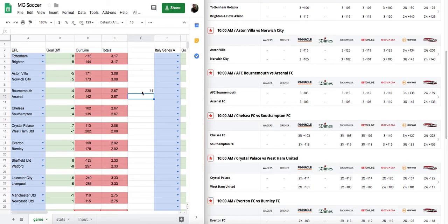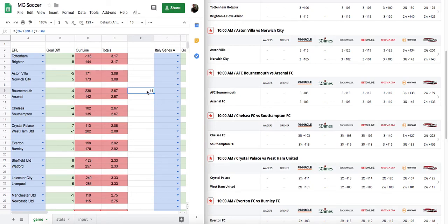Now totals margins are a lot different than, say, hockey, where we get huge margins of like 30%, 40%. What you'll find in soccer totals is that the margins will not be as high. So 11%, I would not consider a play until we have at least 10% margin. And you might even want to make it 15% margin. In this case, we have 11% margin. What that means is the discount between our line and the sportsbook line is 11%, which if you translate that into a handicapping statement, we believe that this line should be closer to 2.67 than 3. So the under would be the play here because we have 11% margin.